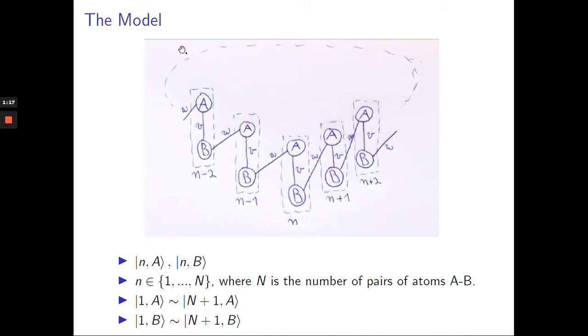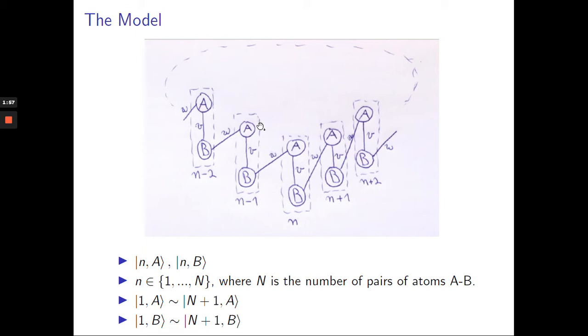But since we consider this to be in a ring, the system is periodic. And by the way, it's not only periodic but translationally invariant. So this periodicity will correspond, mathematically speaking, to this relation. We think of n plus 1 to be the same as 1. So if in our expressions we for some reason have capital N plus 1, that will mean 1.